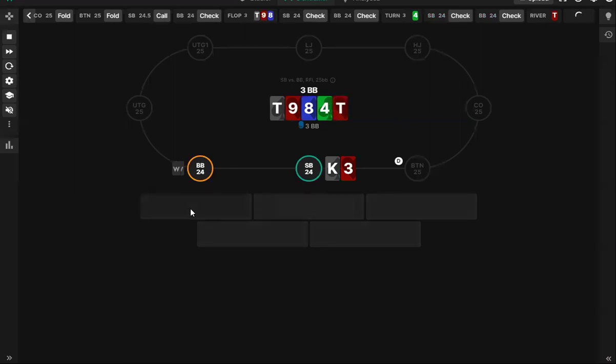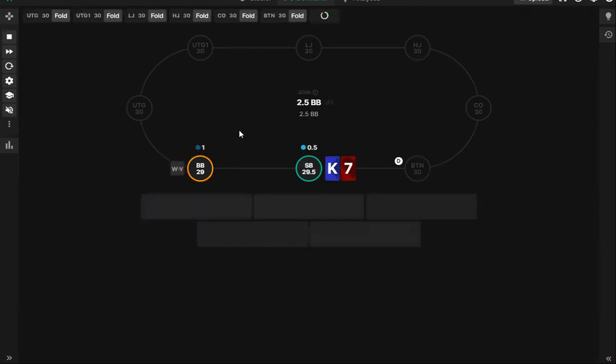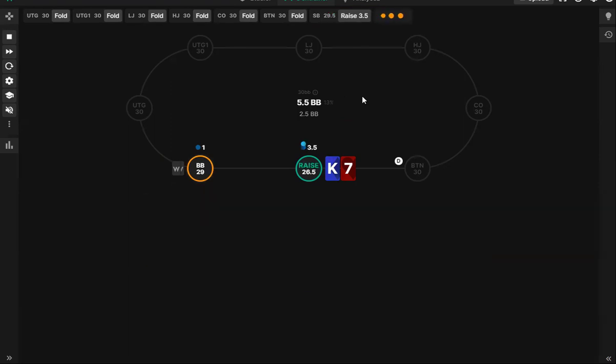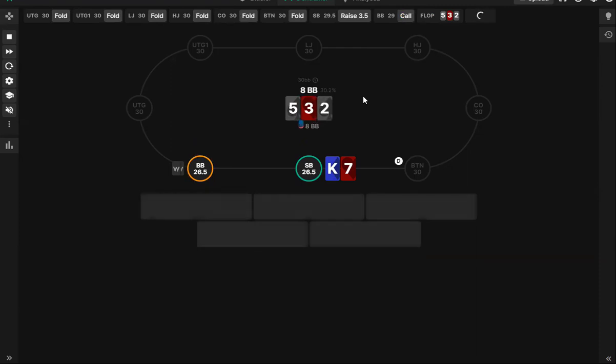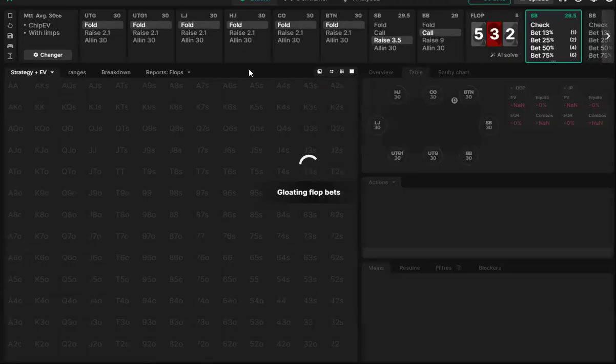Seven? So we don't have a spade. I guess we check. This is a pretty good board for a big blind as well, right? Versus our raise, should be folding the stuff at the bottom, and our raises are polar, so we're gonna have a little bit of stuff here. I think we have to check a lot. What we don't have is a spade.